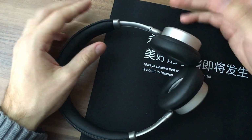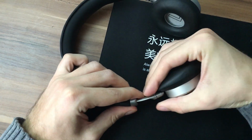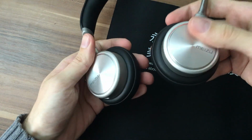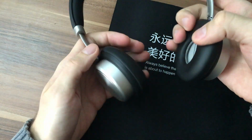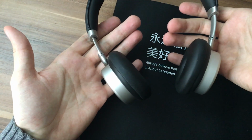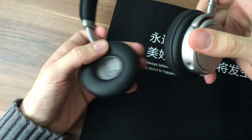My head is pretty big and I don't need to use the maximal size. I use probably around half. I'll show you that later. Overall about build quality, like I said, I'm really impressed. On first look they really got me in, and when I tested them a bit they are justifying the price even more. So about build quality and general feel, it is a recommendation. And later we will speak about sound quality and we will see if that department also justifies the price.